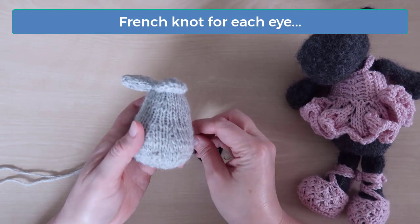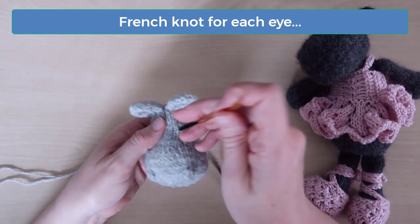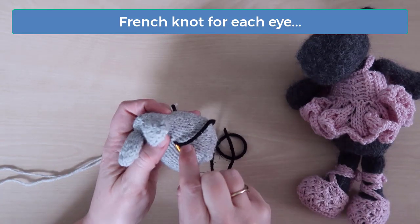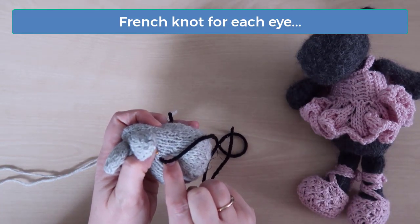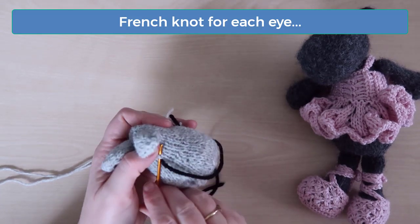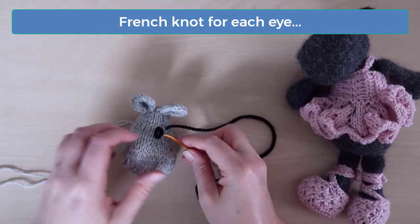A French knot works well for the eyes. Pull the yarn out at the position where you want the eye. Then stick your needle back in through that same place and come back out one stitch away. Be careful pulling the yarn here. You want to leave a little loop that you can stick your needle into to begin the knot.